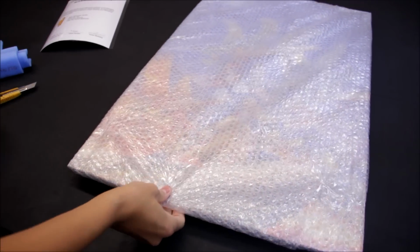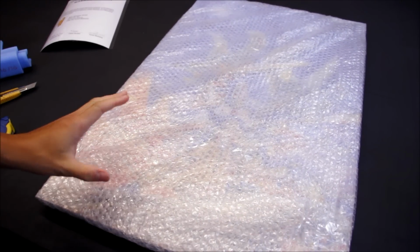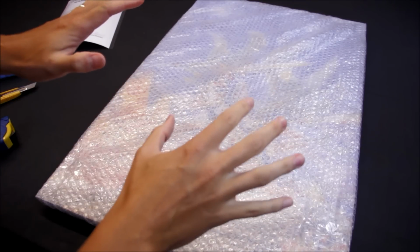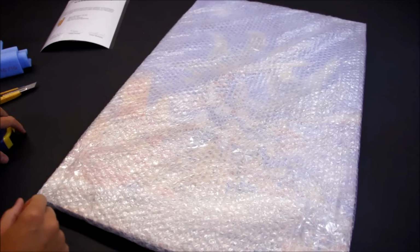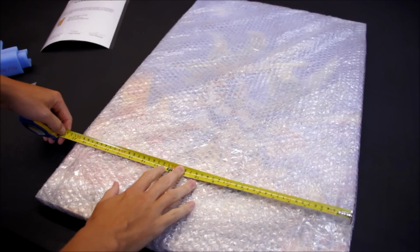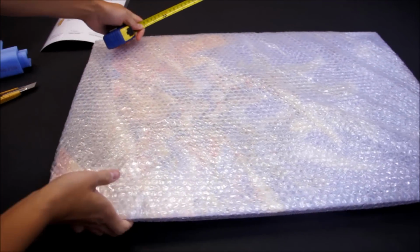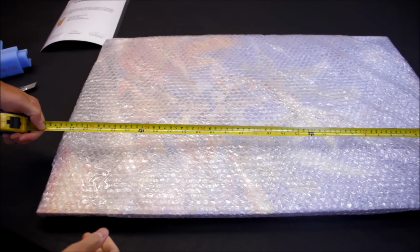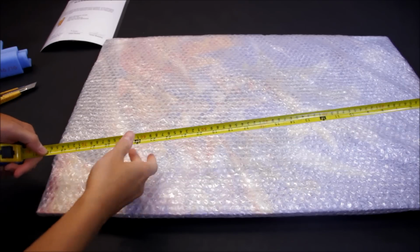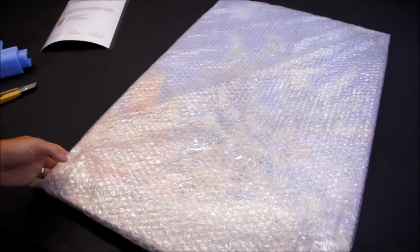This print has no frame, it's like a slab of aluminium. We'll see the thickness of it in a moment. There's no frame to it at all, so the actual print has gone on top of the aluminium metal sheet. So it's quite fascinating, this one. It's 500 millimeters wide, or 50 centimeters, and its height is 760 millimeters, or 76 centimeters. It's a big print, this one.